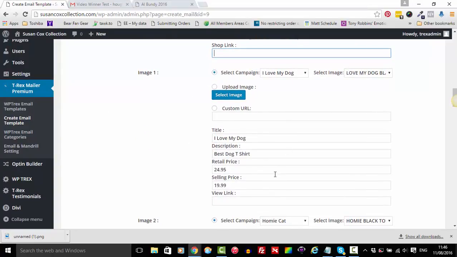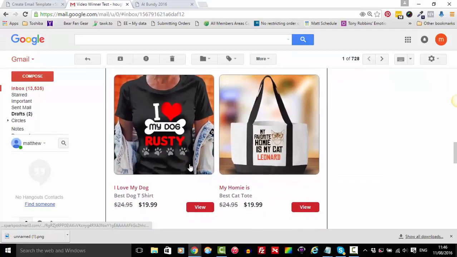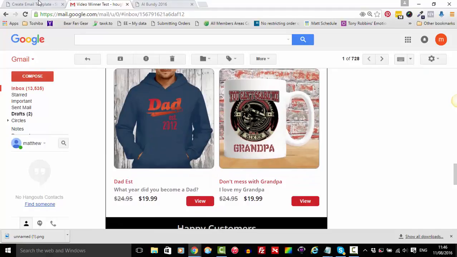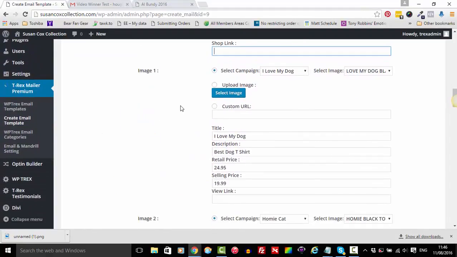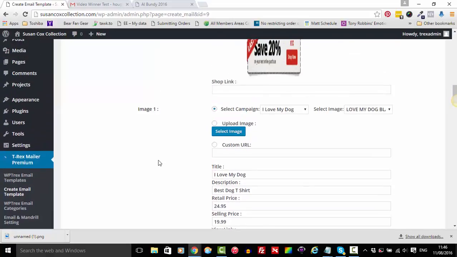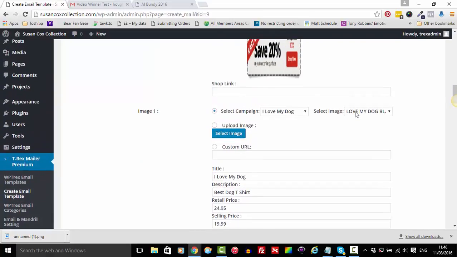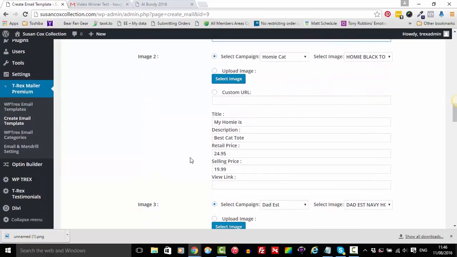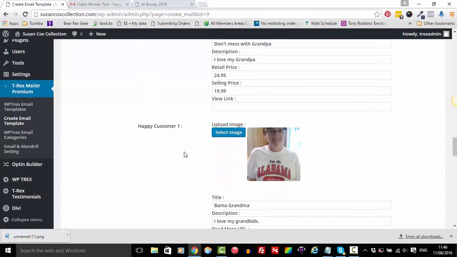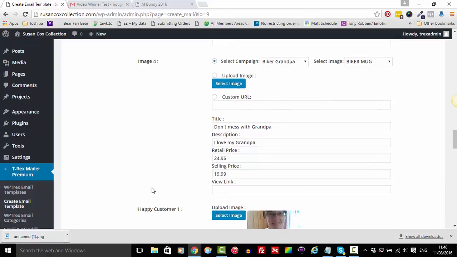Now moving down, for each of these images here, you've got exactly the same control over those. Each one's the same, so you would set each one up, so you could choose your campaign, choose your product that it's going to show. If you want to use a different image or an image hosted somewhere else, you use that, and then your title, your prices, and if you want to put a different link in, then there's the link. Otherwise it will just automatically pull the link from this campaign, and then you move right down and you fill these in as you want, and that will populate in the email on its own.